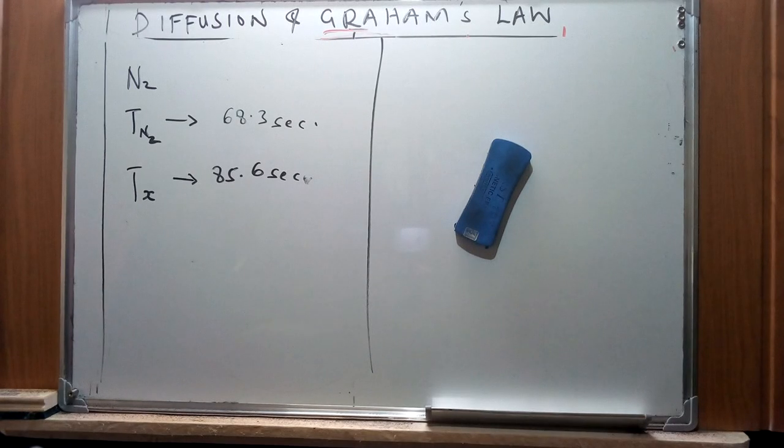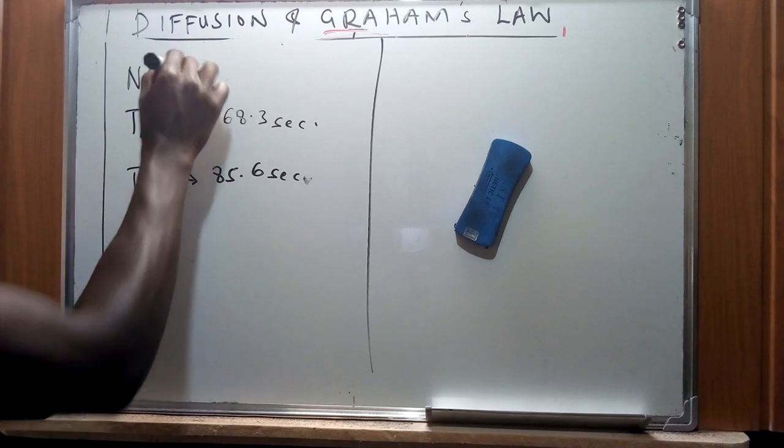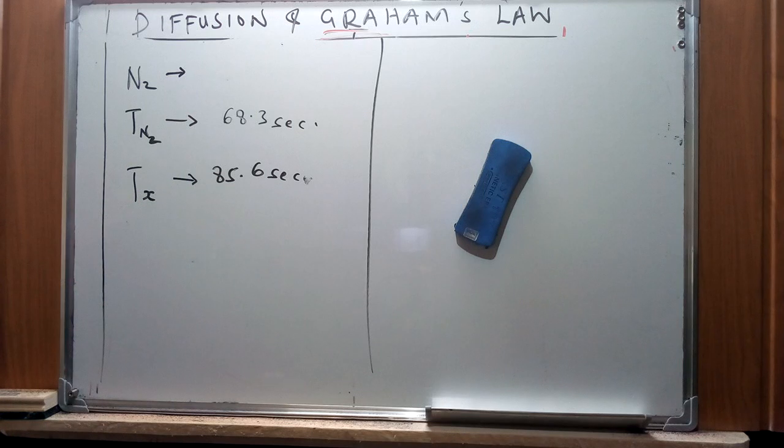So basically from the question we are being told that a given volume of nitrogen gas requires 68.3 seconds to diffuse through a tiny hole in a chamber. Under the same conditions, another gas requires 85.6 seconds for the same volume to diffuse. What's the molecular mass of the gas? So basically, we're being asked about the relationship between the molecular mass of gases in comparison with the time. And we've been given an equation that can be represented using the time and the molecular mass of compounds in this different version of our Graham's law.